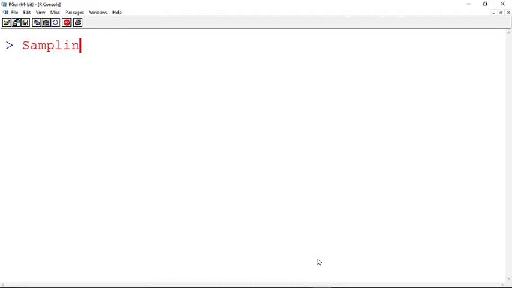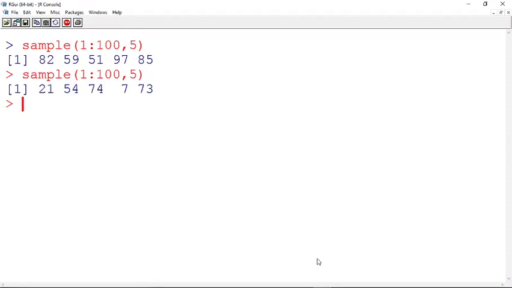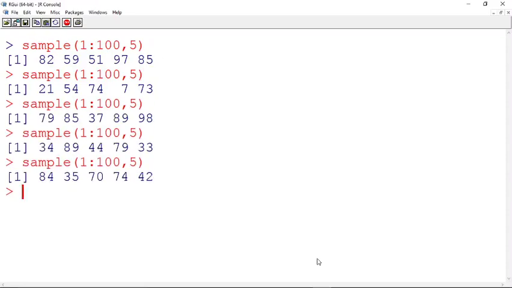This sampling can be performed in R. So how do we do it? You have a simple, single function which I call sample. This sample helps you take a subset from a huge set. You can specify it. Suppose I say 1:100, which means I have 100 numbers, and out of that I am going to just take 5. See, you have got 5 random numbers. Similar to rnorm, each time you execute it, you will get a different set of 5 numbers.